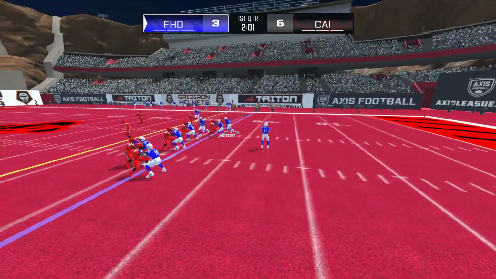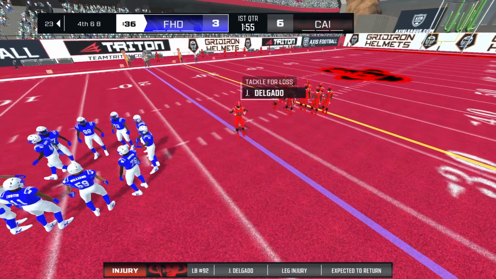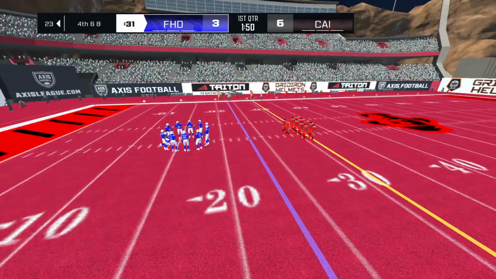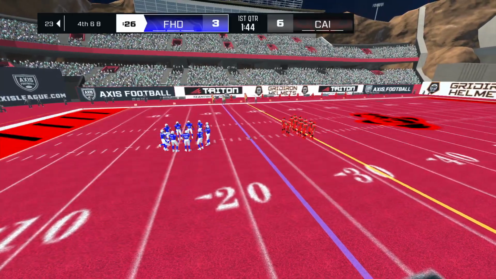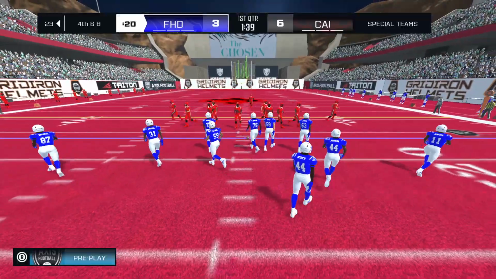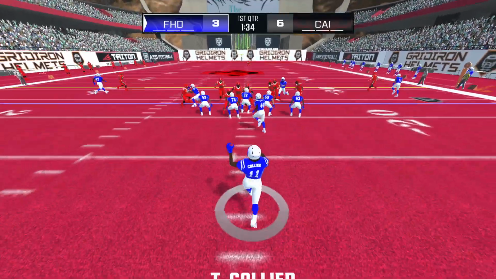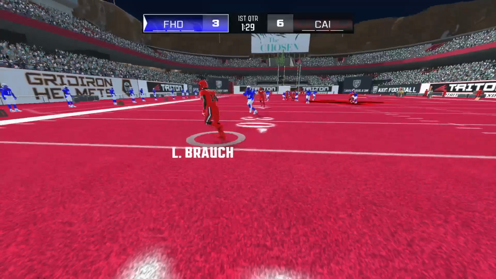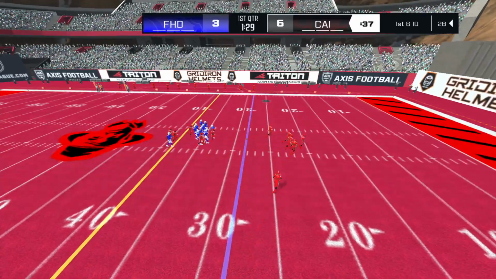Hike! Down by Delgado. That brings up fourth down. The away team is set to kick this one away. At the 22-yard line. It's a close one so far today. Let's see if the offense can extend their lead on this drive.